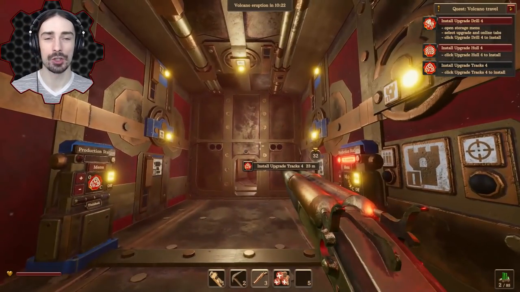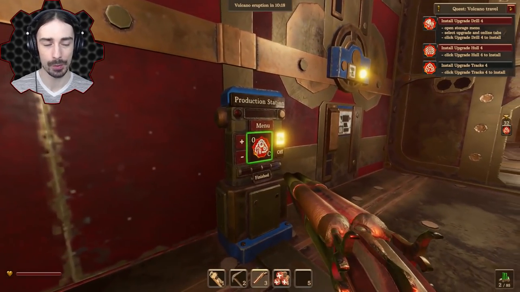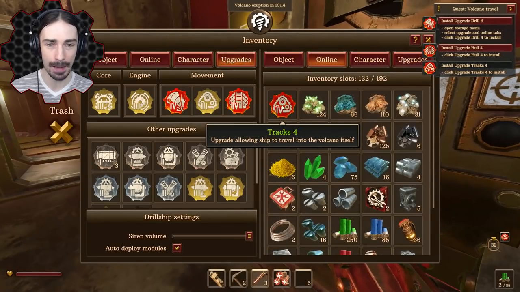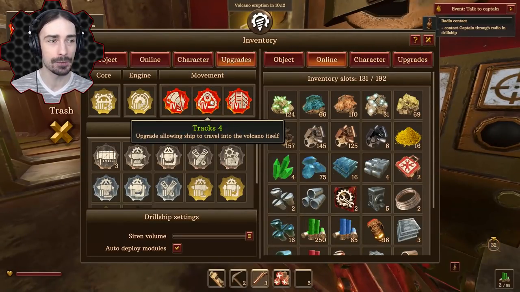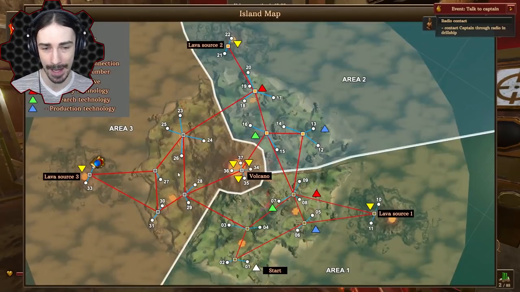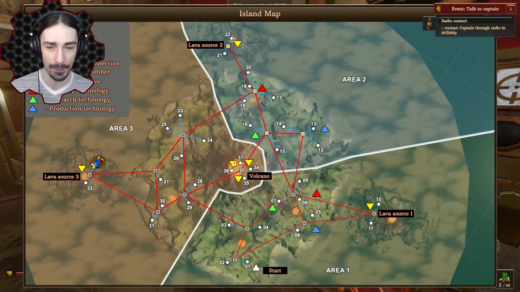All right, Lizard, but I got some good news. We have just finished our upgrades, and what helped was I actually made another production station, so we were able to produce more than one at a time. So now our final upgrade, Tracks 4, is finished, and I realized we didn't need to grab any tech because this area doesn't have any tech. We only needed to upgrade our drill ship, so we are ready. We are ready for the finale to go into the heart of the volcano.